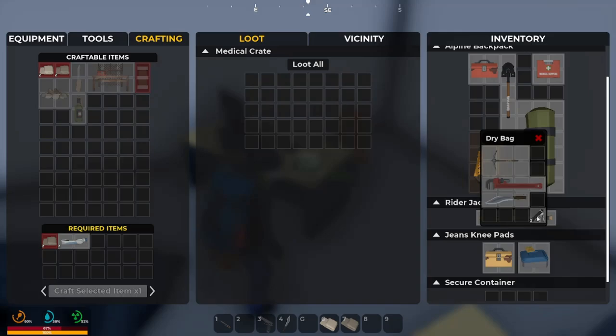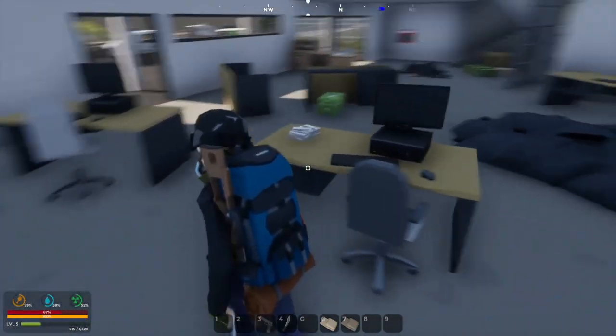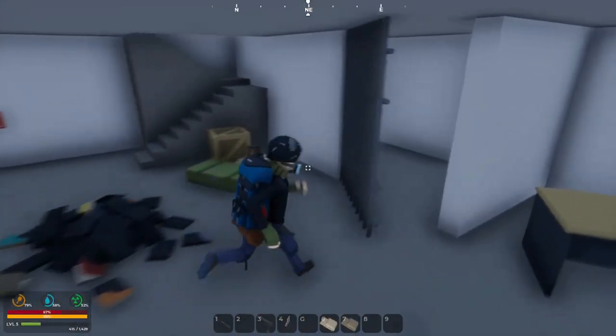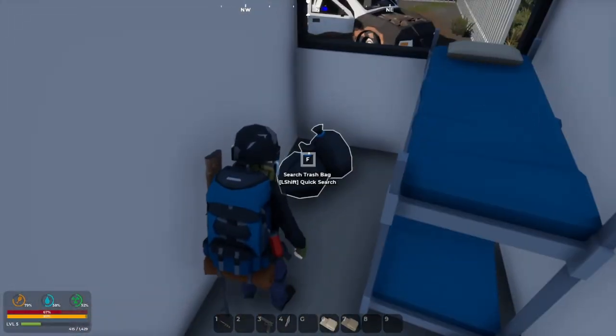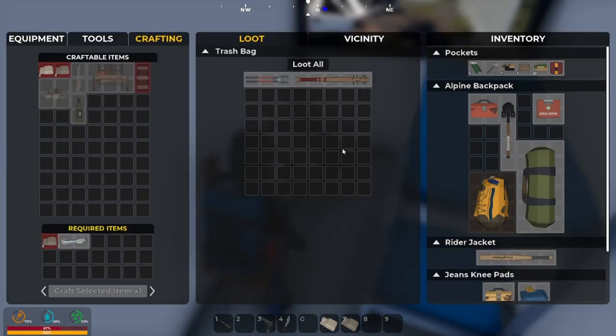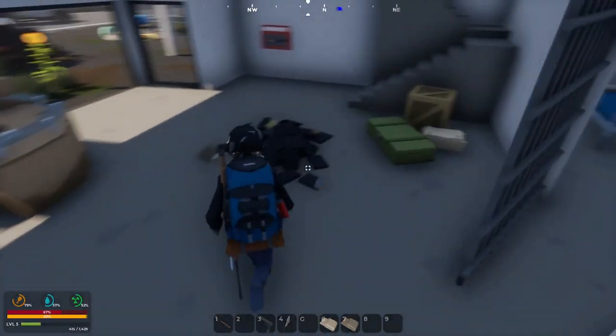What do we have in here? We have this. Alright. Got that. We looted that. Okay. Making sure there's nothing else. I did not know about the trash that's in here. Guys, look what we just found. We found bolt cutters. We've been needing these. We need to keep those on us at all times. That is what we're going to do.